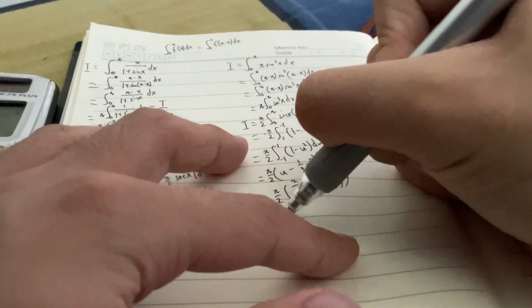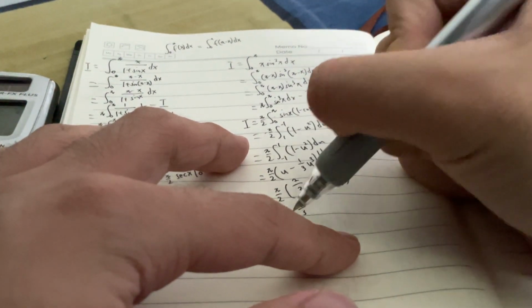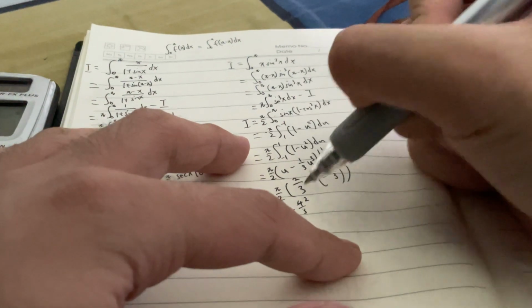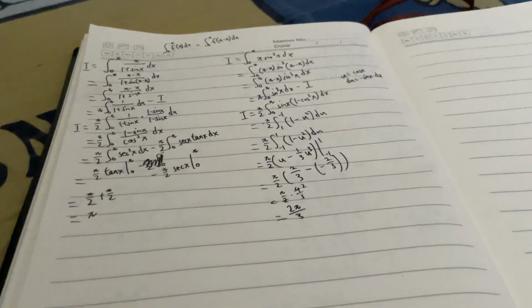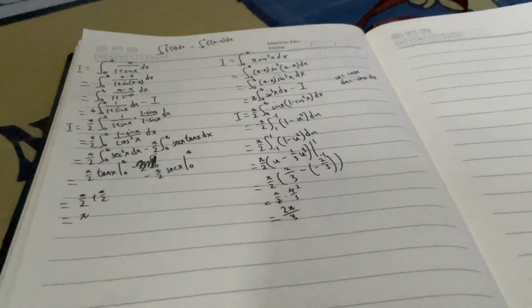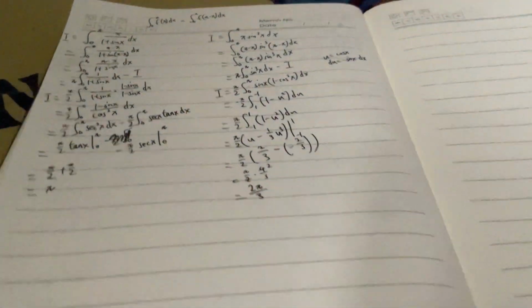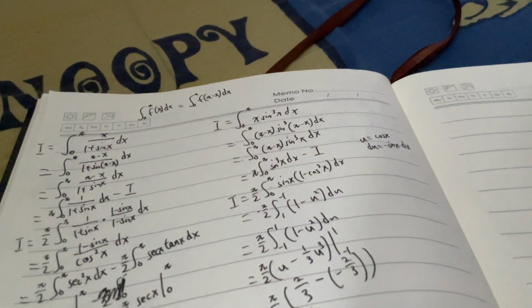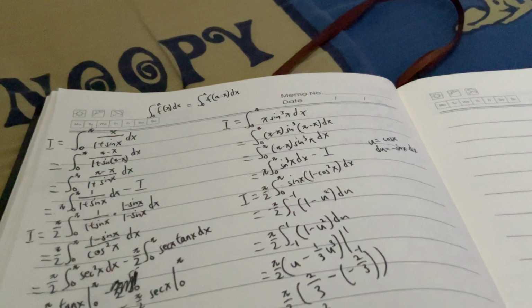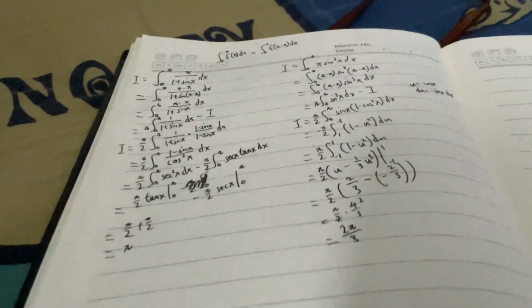So you get pi over 2 times 4 over 3, and then this 2 and this 4 simplify. So you get 2 pi over 3. This is really cool, right? Yes, 2 pi over 3. And if this were an indefinite integral, you would spend a lot of time, I think. Yes. 2 pi over 3.